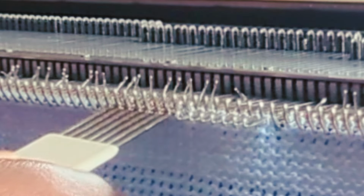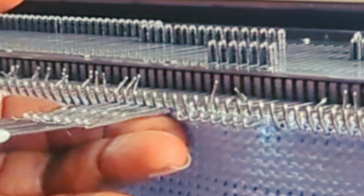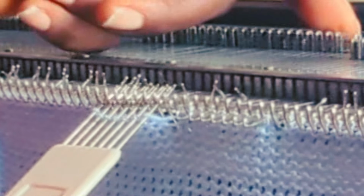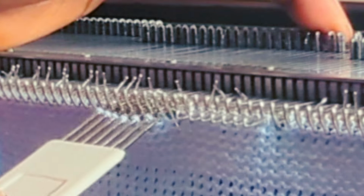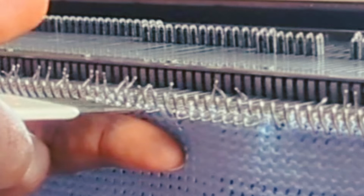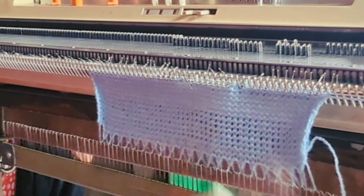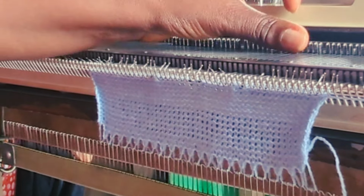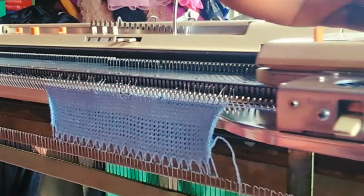So you can see what we have. This is taking 2. So easy. I'm leaving down this 1 stitch, just like creating a lace design. Then push in, then leave 1 needle, then go ahead and push the other empty needle close to the gate of the knitting machine. Then I'm going to make sure the mouth of the picker lands on the needle and lets them inside the needle. So that's it. You can see how easy it is to pick 7 needles at the same time and transfer. Then I'm going to push them back and knit as in the lace design.